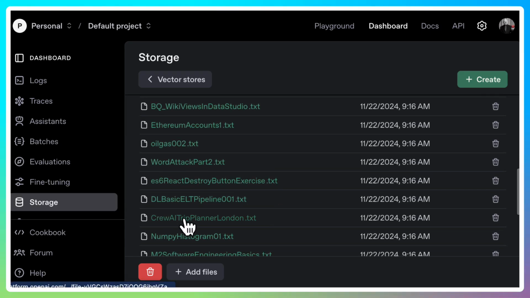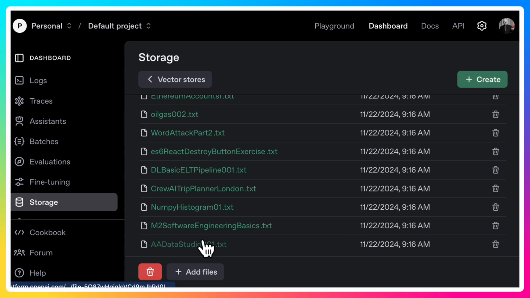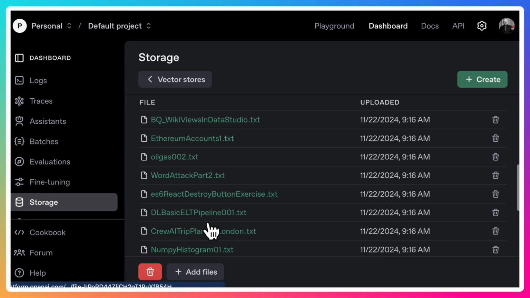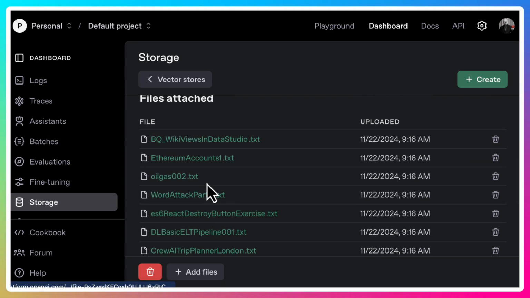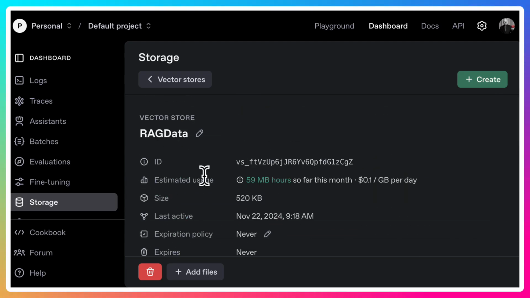Here's one on Crew AI, here's another one on Data Studio, and I've got some on leadership, data leadership. There's quite a few files here. What I need to do is get this RAG data ID so that we can use it.